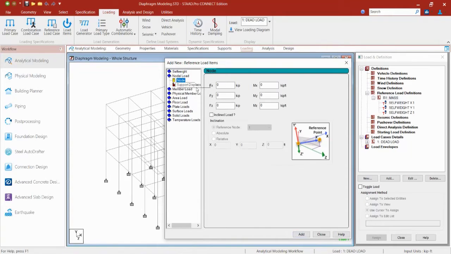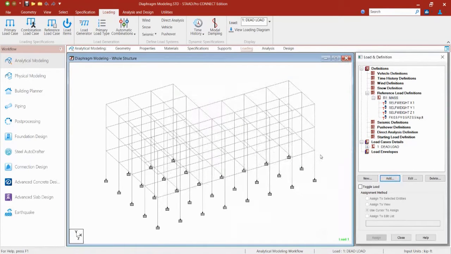And for my particular model, I'm also going to say I have some superimposed load that I also want to consider, and I'm going to enter that in terms of nodal loads. Now, this is a step of your workflow where every structure may be different depending upon how your masses are laid out in your structure. So I accomplished what I'm looking for through the self-weight load item and also a nodal load item. You may consider things like floor loads or other reference loads to be more appropriate for how your masses are laid out. So you definitely want to take a look at that.